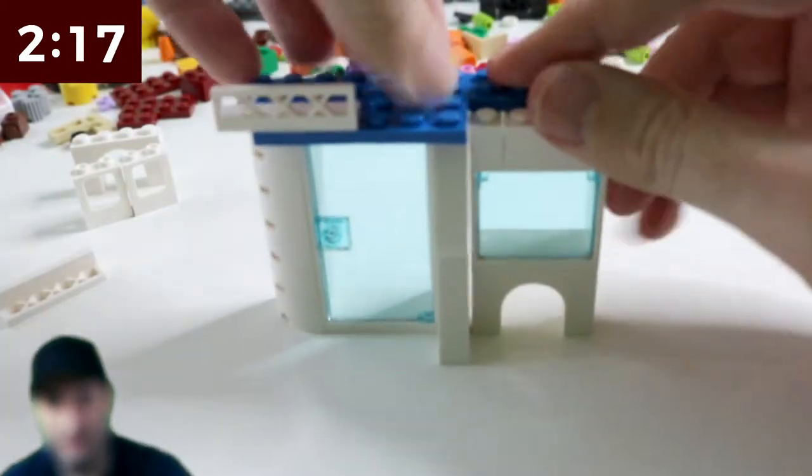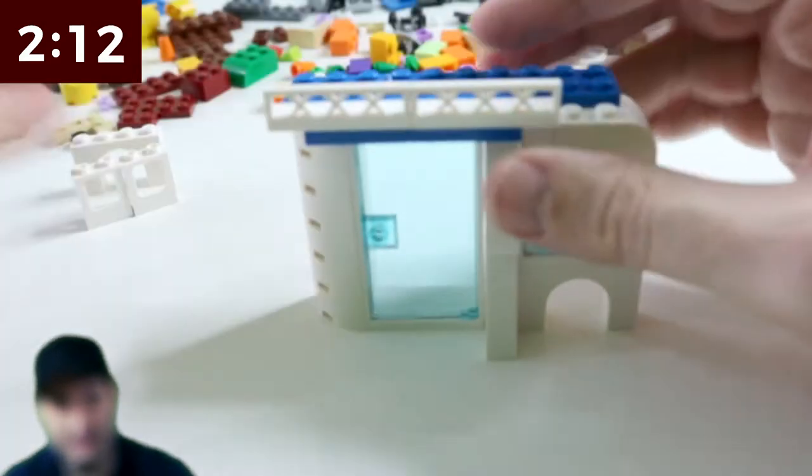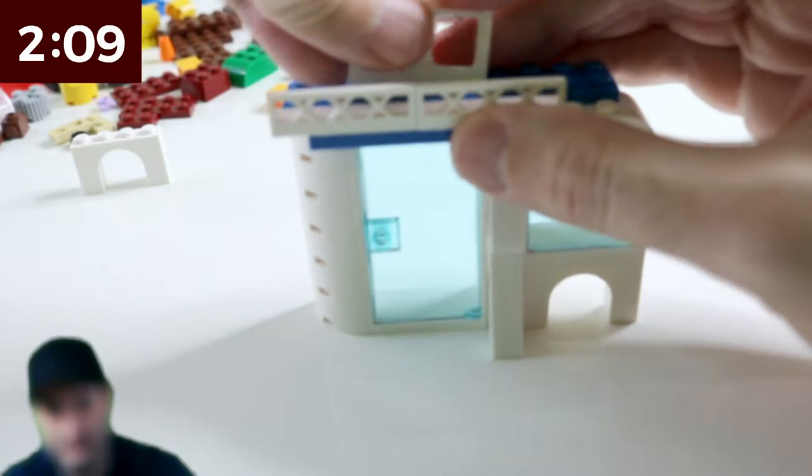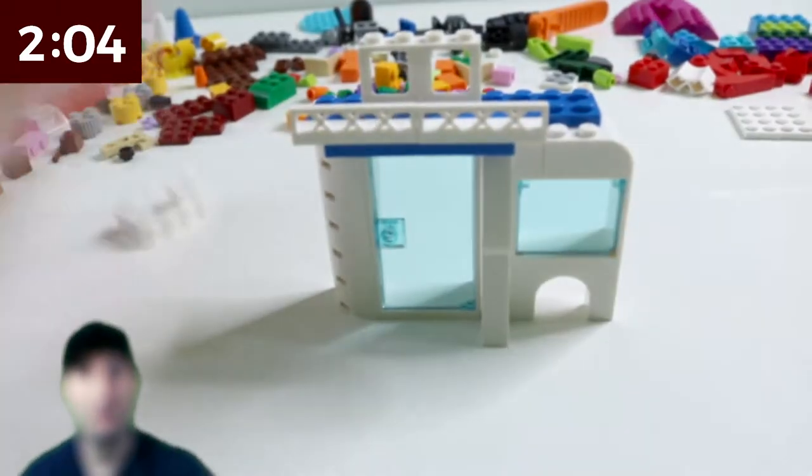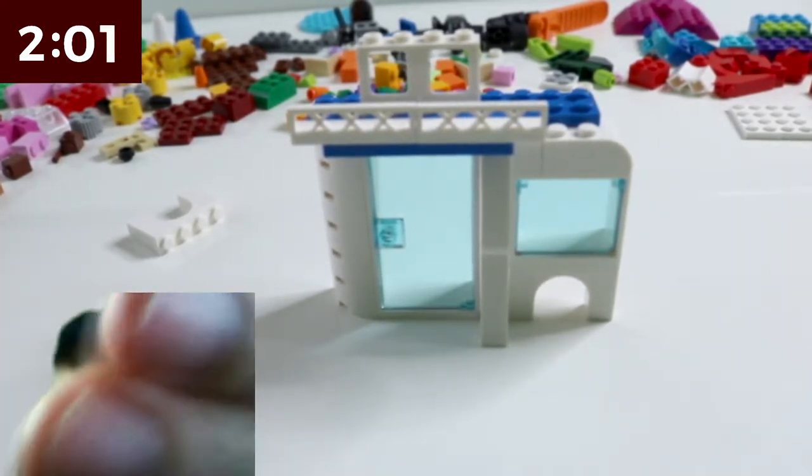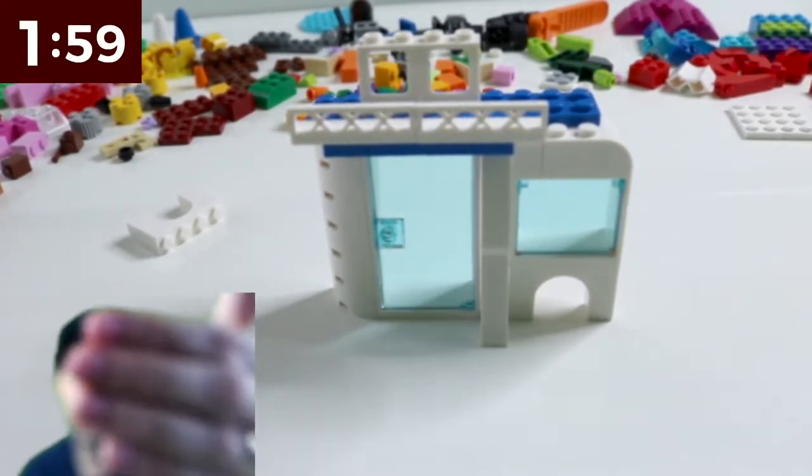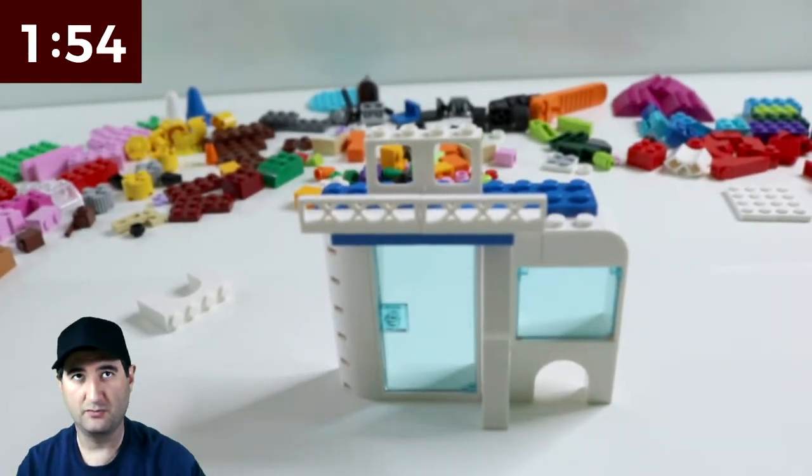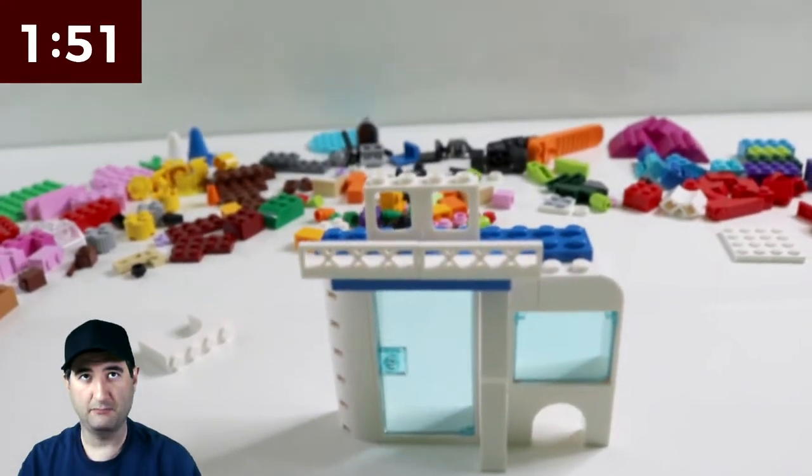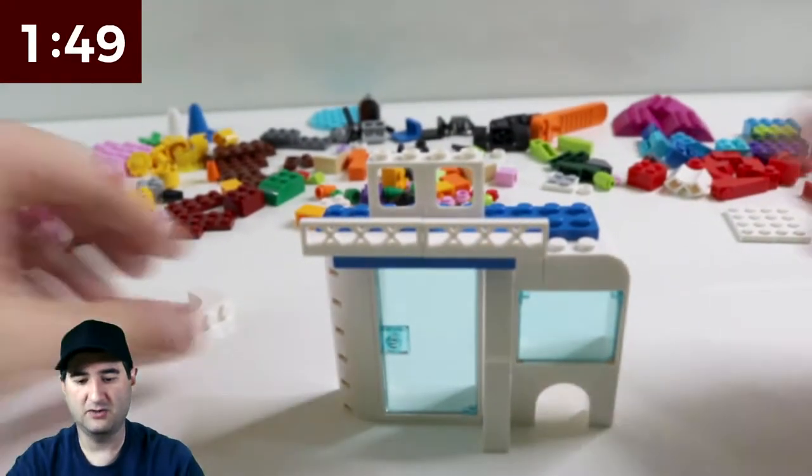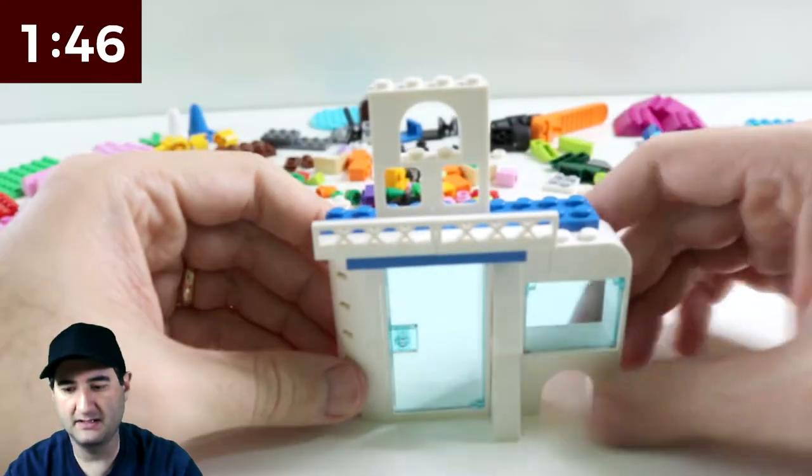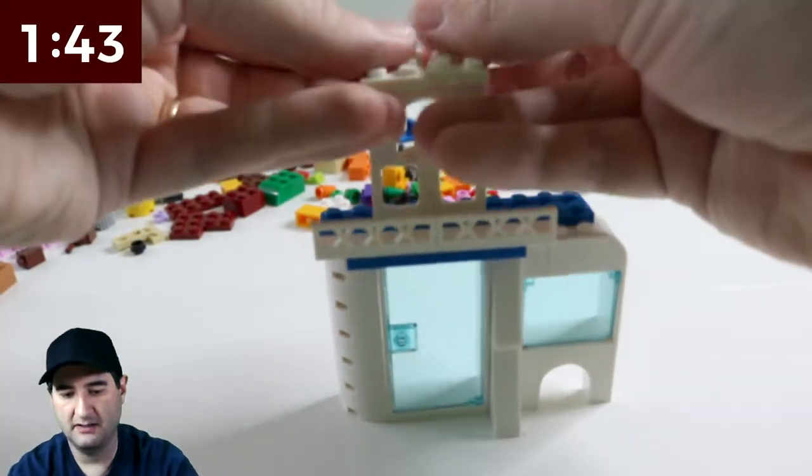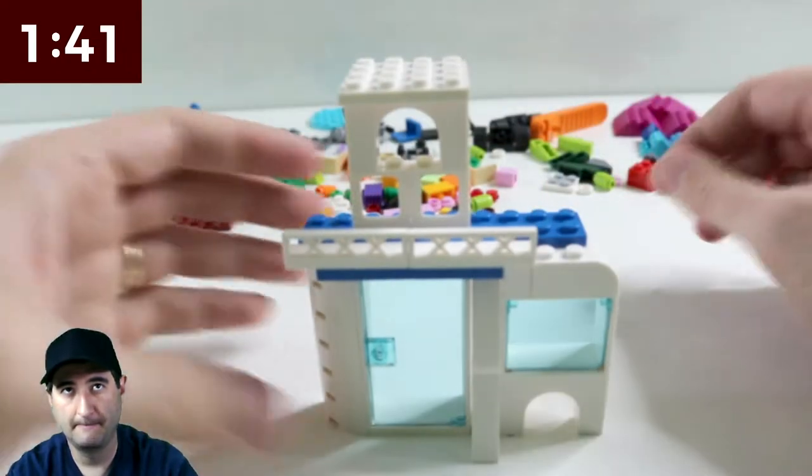Then we're going to do this in the back. It's not going to be part of the overhang, but it's going to help us hold things together. We got to zoom out. This is going to get big. We have three minutes in. We're going to put an overhang up here, like a princess castle.